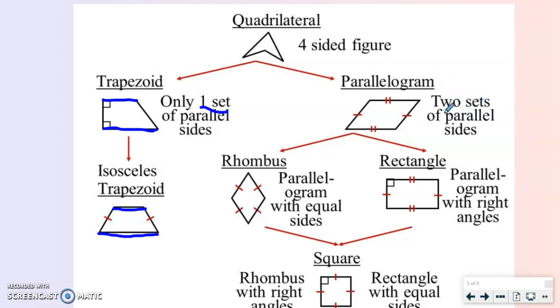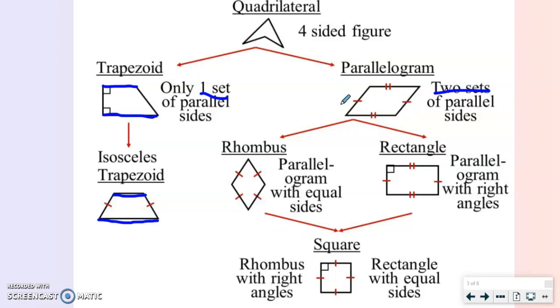And so the parallelogram, remember, had 2 sets of parallel sides. So what this means is that everything else below here also has 2 sets of parallel sides. So that means that everything on this side will also classify as a parallelogram, okay? So this parallelogram, it just has the 2 sets of equal sides, and a basic parallelogram to me looks like a smushed rectangle, like someone stepped on a rectangle.